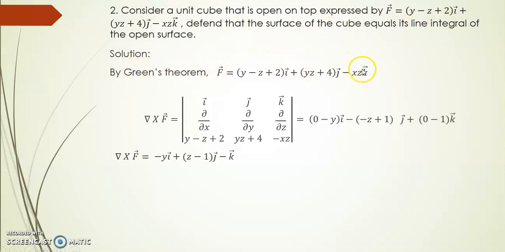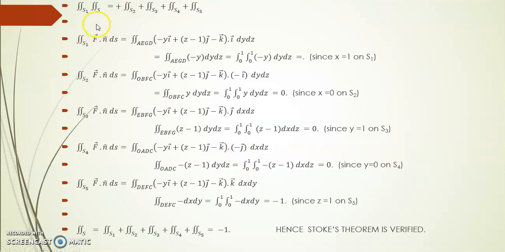So by Stokes theorem, this is the F vector. So you know what is the statement of Stokes theorem. So we need curl of that vector. So from the given vector, you take the curl, right? And as I told you, you are having 5 surfaces: S1, S2, S3, S4, and S5. So you'll be finding accordingly. You can verify this with your Gauss divergence theorem earlier in my videos.